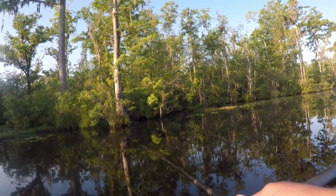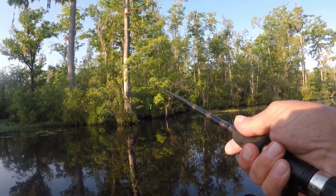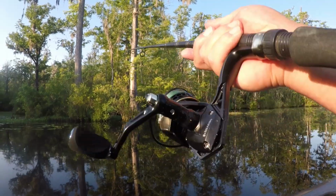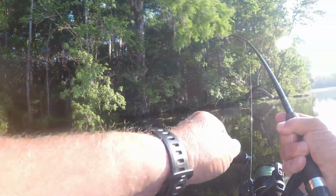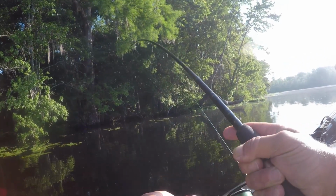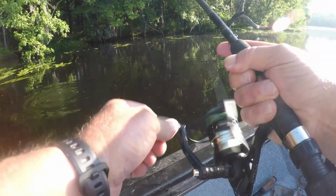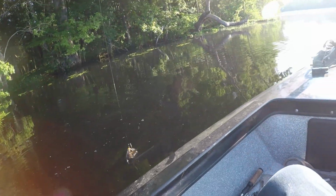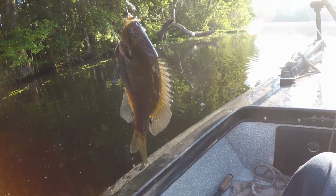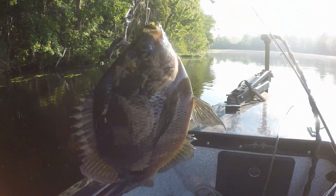Judge your distance. So far, we're doing okay with it. I'm getting better and better. It's just been years since I fished with one of these type reels. Nice brim here. He tried to swallow that thing.